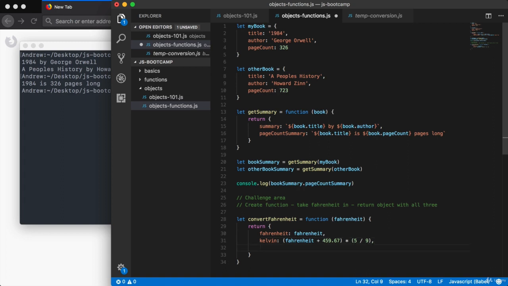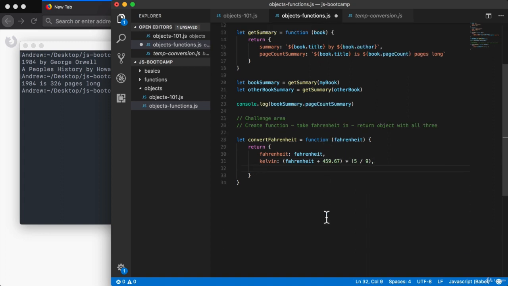The last property we're going to add on to this object is going to be the temperature in Celsius. So comma, enter, Celsius. Right here, we add that formula into the mix. This time, in parentheses, it's Fahrenheit minus 32. We take the result of that operation and we multiply it by the result of, in parentheses, 5/9. Excellent. And now we have an object that's actually returning all three values, and we can call the function.